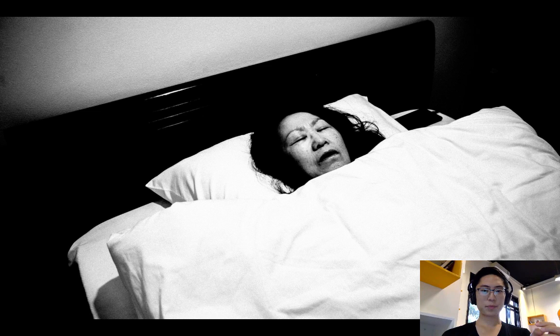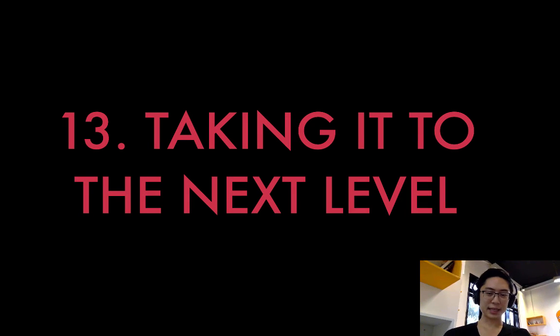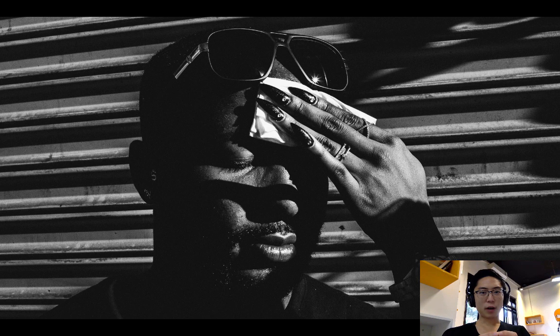In terms of personal photography, my advice would be: know that street photography is not the most important thing. What's far more important is to love your loved ones and to make your photos more personal. Always think about death and photograph your loved ones like it's the last time you're going to see them. To take it to the next level, becoming a better street photographer isn't about adding more layers and complex compositions — it's about making it even simpler, stripping it down to the bare minimum, and focusing on the small emotional details which give your photos soul.